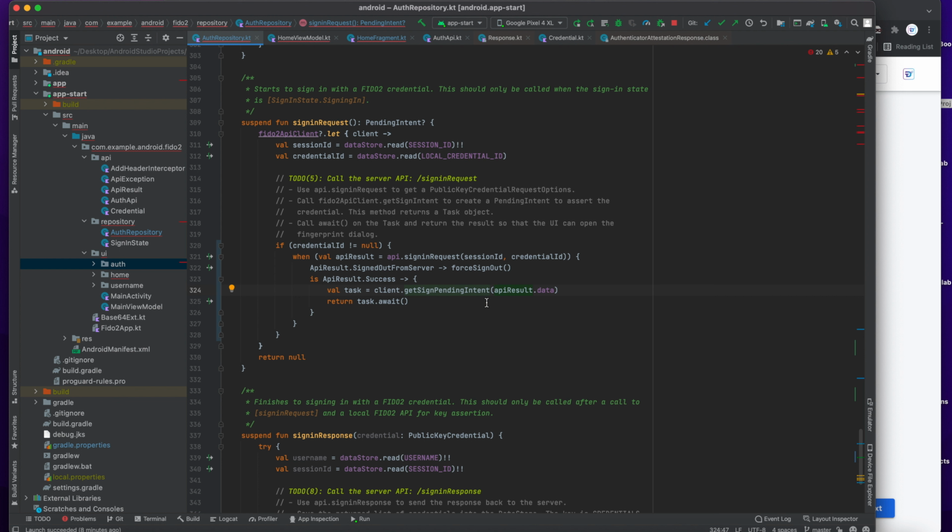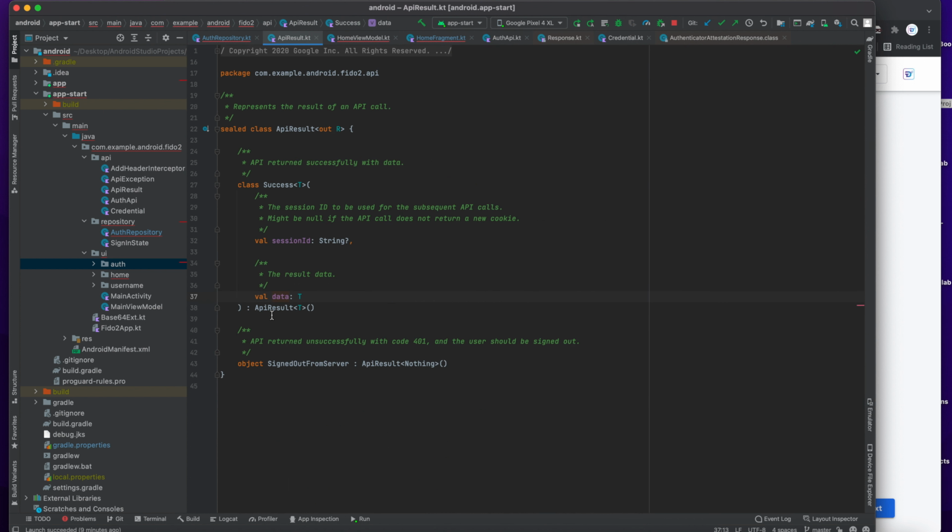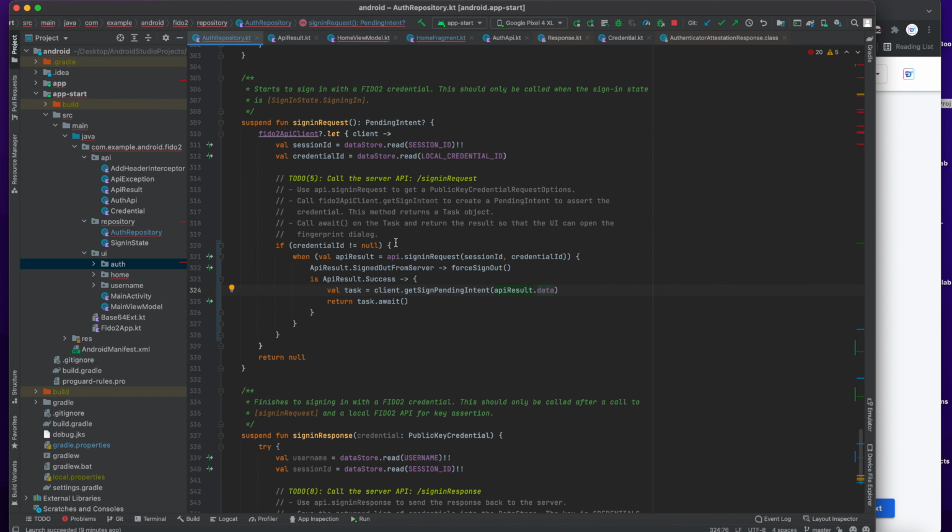Okay. And you pass it that data from the API result. Okay. Alright. And then it fires off that task, that FIDO task.